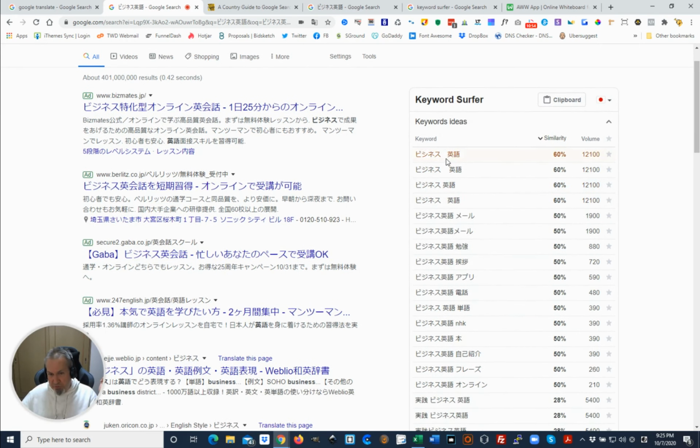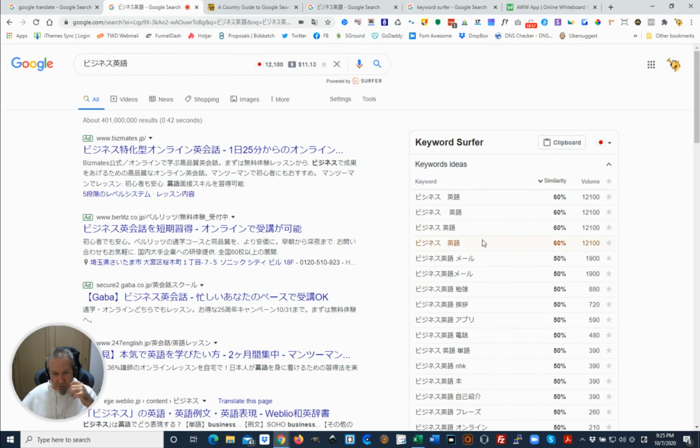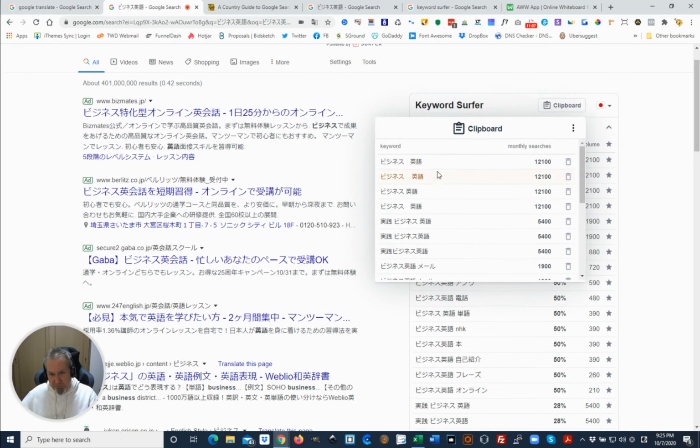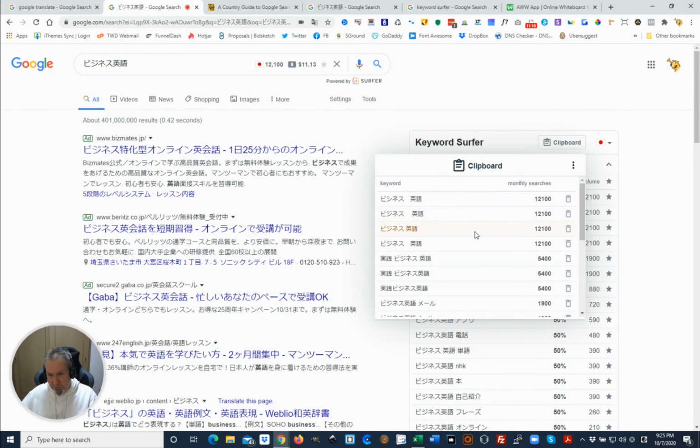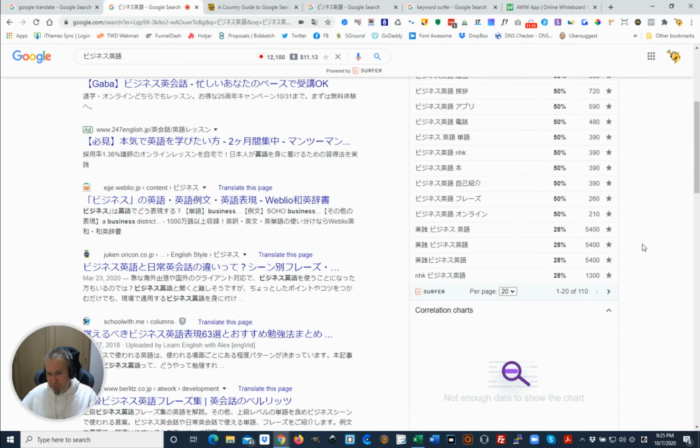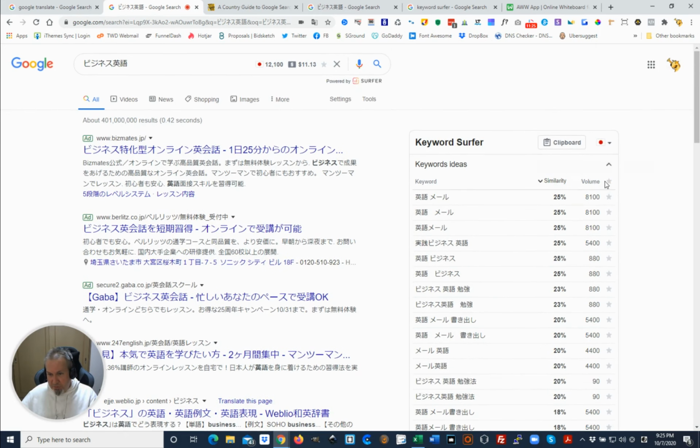So what I want to do is copy all of these search terms onto the clipboard. The way I can do that is if I hit star and clipboard. Now I've got all of these terms in the clipboard. That's good. And let's come down to here and go to the next page. Same thing again, and add that to the clipboard.